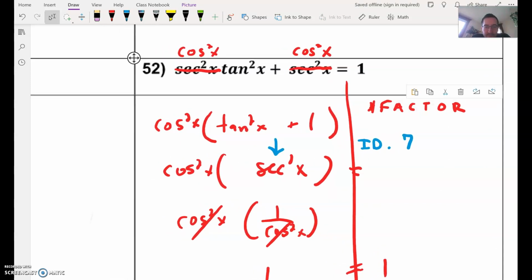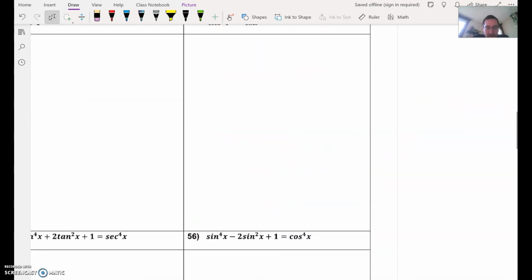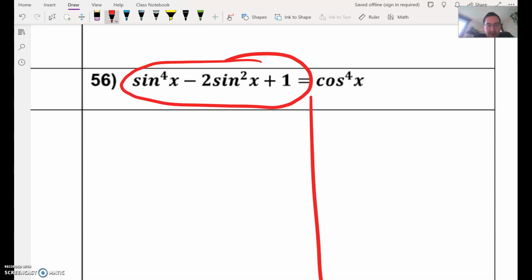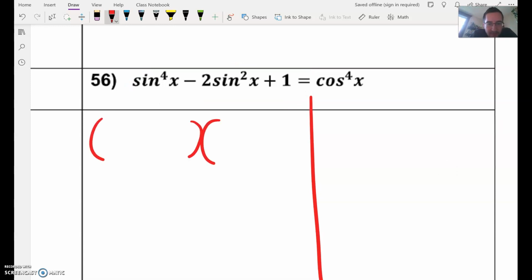That one had factoring in it. Let's do like this one. I draw my line. You see, boom, factor. Factor that right there. It's going to jump out at you, trial and error, so we need to do 2 sets of parentheses. Sine to the 4th gets broken down into sine squared times sine squared. I'm really hoping that we get comfortable at factoring this. And remember, I said if you ever see a 4th power, you're probably going to factor. So sine to the 4th gets broken down to sine and sine. This 1 right here gets broken down into 1 and 1. We need a negative 2, so it's negative and negative.